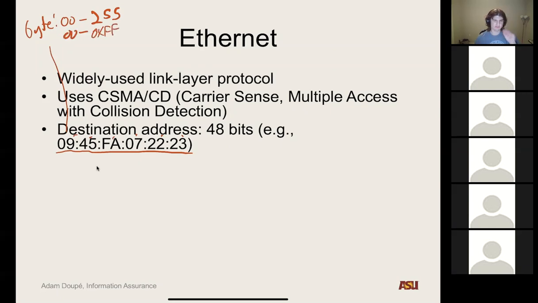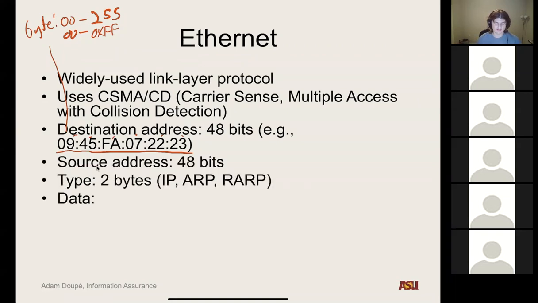And this is why if you've seen a MAC address, we know it's 48 bits. Another way of thinking about that is 6 bytes. Each byte is represented by its hex value, separated by colons. And that's how we represent Ethernet addresses. And the fun fact, just as a little preview, even though we're not talking about IPv6, is that this is also a similar way of how IPv6 addresses are represented.